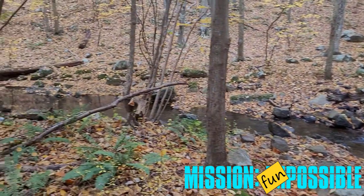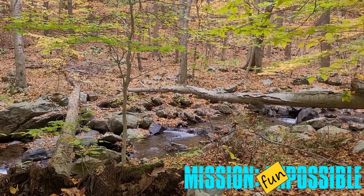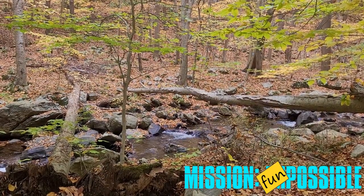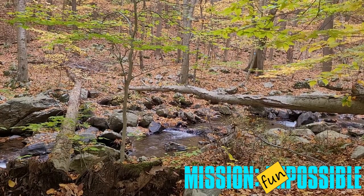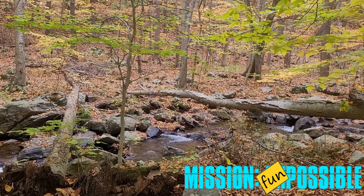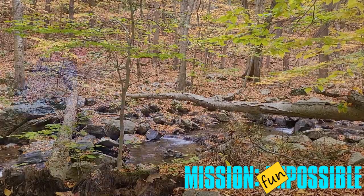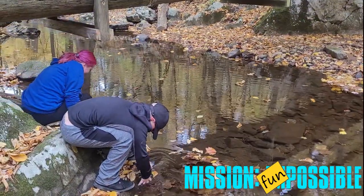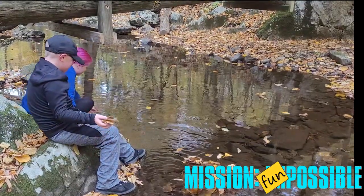Anyway, so on our travels, we were pretty much trying to take the family friendly trail — I believe that is the red trail. And we honestly got off the trail quite a few times. It was fun, but the trails aren't marked very well or consistently. So be on the lookout for that. If you're coming with little ones, definitely have the AllTrails app, or they used to have maps but they weren't available at this time.